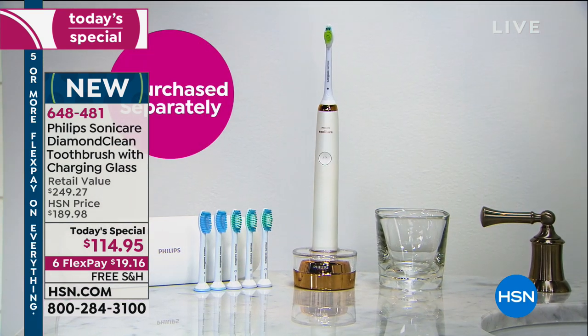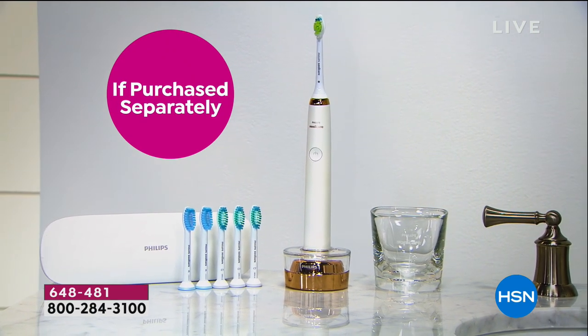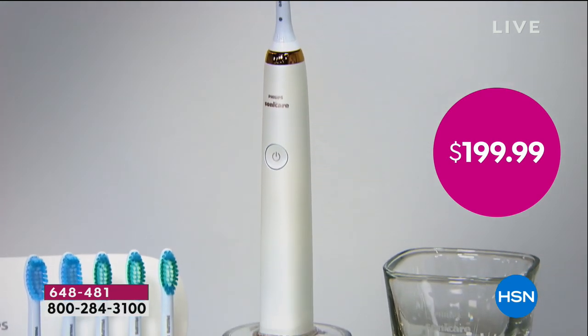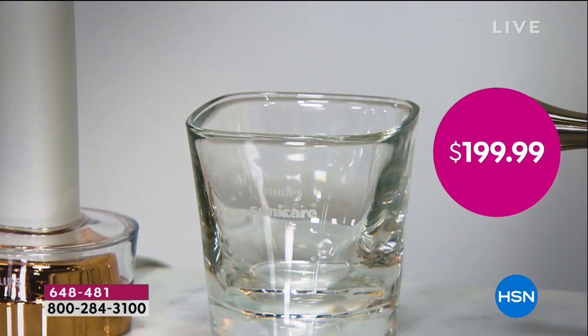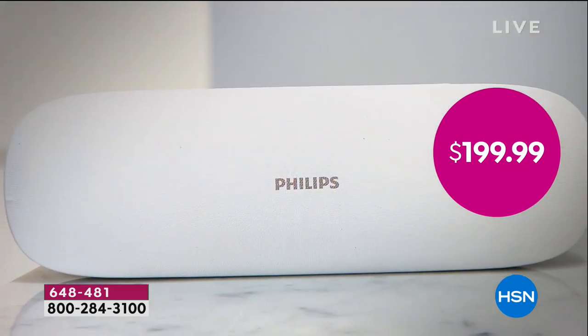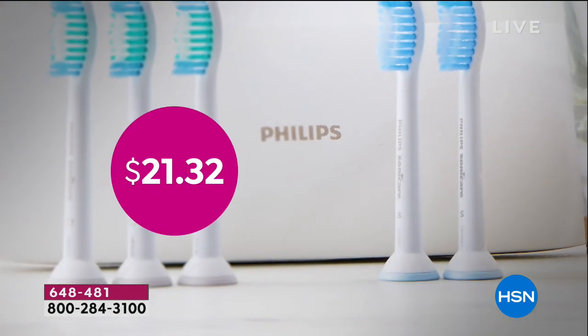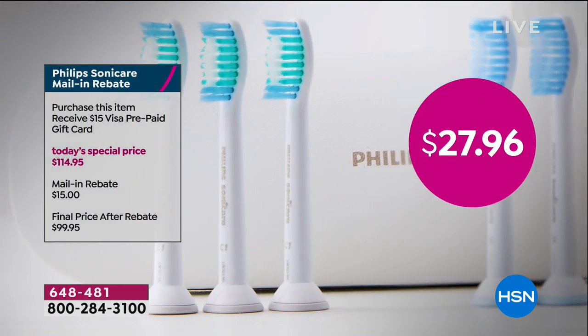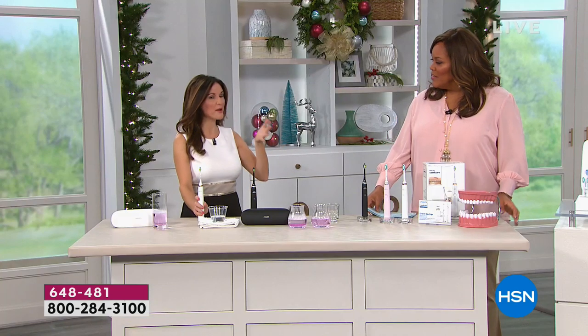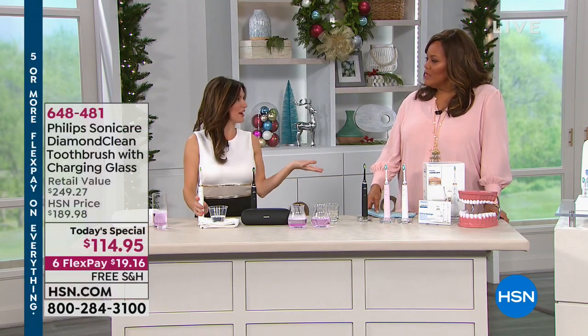You're getting enough brushes for a year and a half. They brought out earlier that you will not be purchasing brush heads until 2026. If you're gifting this to someone, what a great gift — you don't have to worry about reminding them to change out the brush heads. Also a good feature: when the blue bristles turn white — typically about three months — then you know it's time to change your brush head. Philips Sonicare does all the work and makes it simple and easy to have three things: beauty, hygiene, and health.